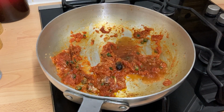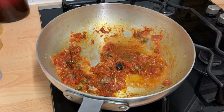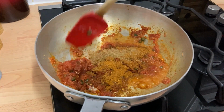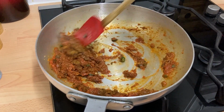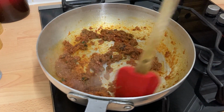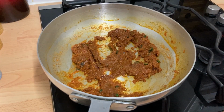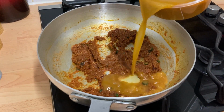Add in the tamarind paste. I watered mine down slightly. Add the spice mix, garam masala, cumin powder, coriander powder and chilli powder according to the taste. Mix well, add a splash of base to loosen things up. Allow to fry for a minute or two, stirring every now and then to allow the spices to infuse.